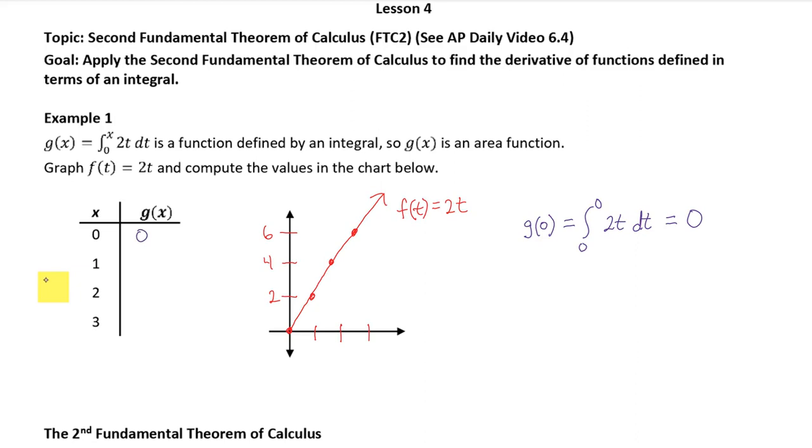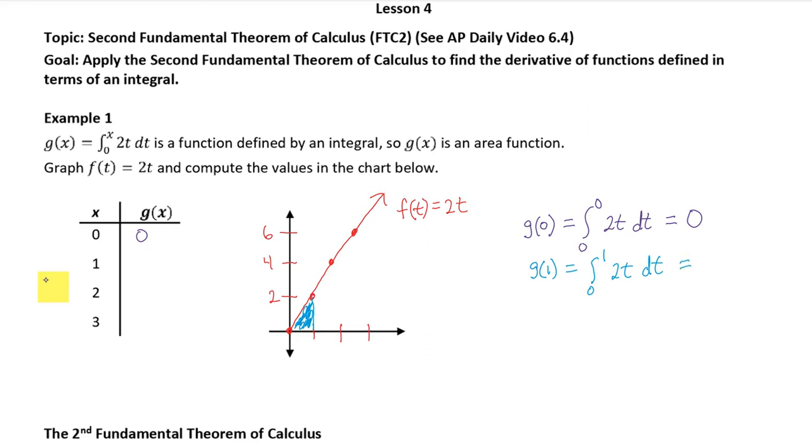Then we go to g of 1. That is now the integral from 0 to 1 of 2t dt. Now if you go look at my graph, I can come over here and draw at 1. Pardon me on that one, wrong spot here. This was 1 right here. So if I draw from 1, I would have this little triangle right here. I want the area of that triangle. That's what this integral is now asking for.